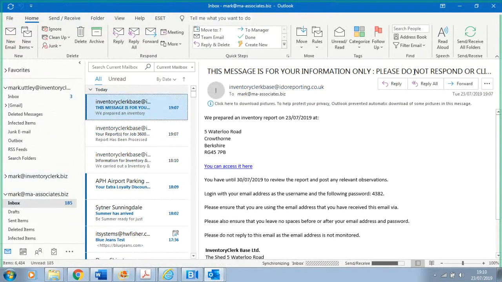That should stop the client logging in and pressing forward to tenant and then sending the tenant another copy, which confuses the tenant. That's what other users do. They see a copy of this, or they actually try and finalise it themselves, which is why it's got that big message for your information only at the top, because the agent's not supposed to respond on that. So hopefully that's now idiot proof, and it won't happen.